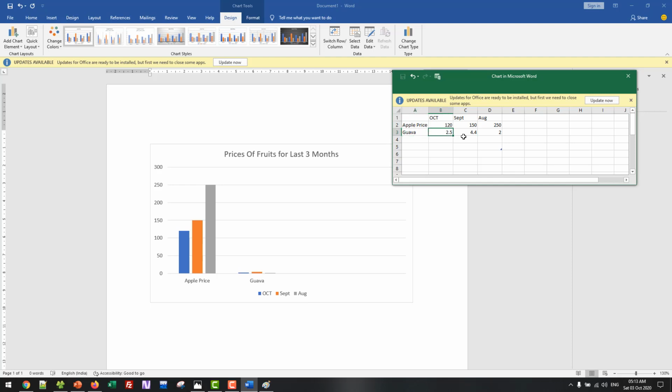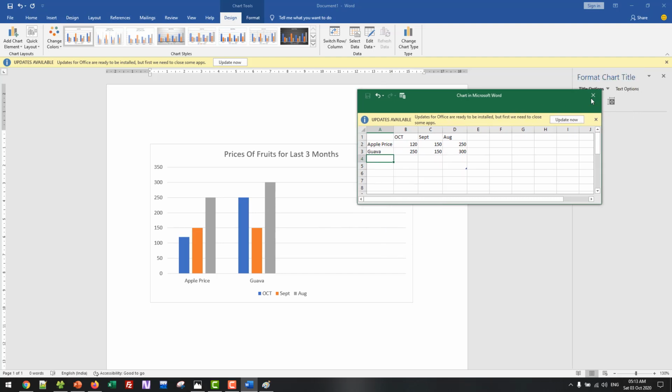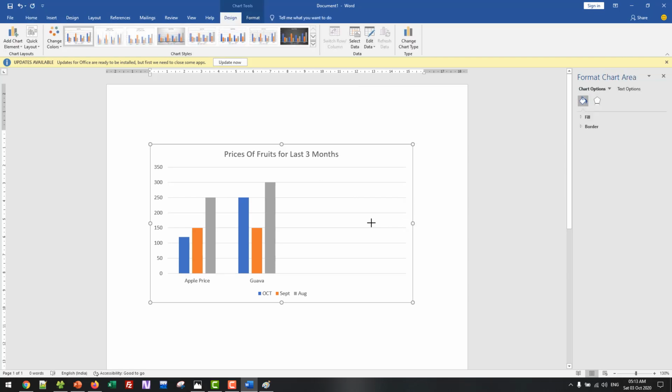Okay, I type guava, and in the October month his price goes to say 250. In the September it was 150, and in the August this price was 300. Okay, well, this is the chart, and I can do some formatting as well.